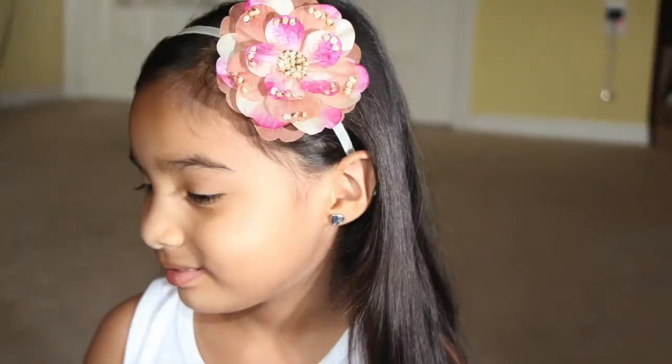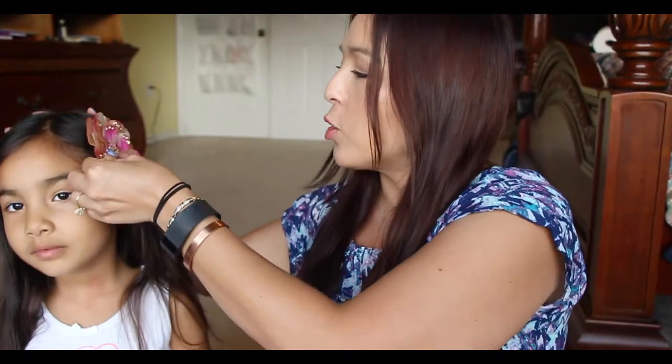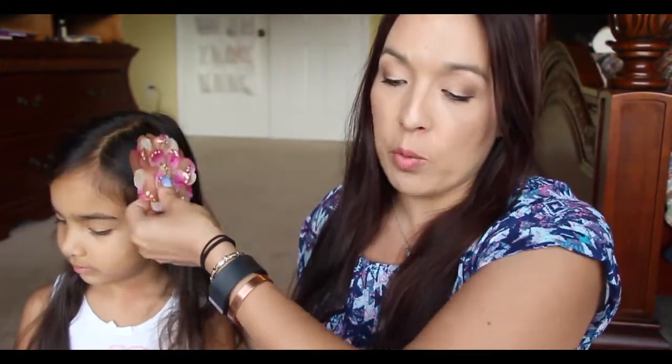Which one is your favorite? This one? This one's your favorite? The first one that she had in her hair. This one here is her favorite. You can even use them, she prefers to use it with a headband, but you could even put it in their hair just like that without the headband. And since it has that felt or velvet kind of layering, it's not gonna slide out of the hair. But she prefers it with the headband.